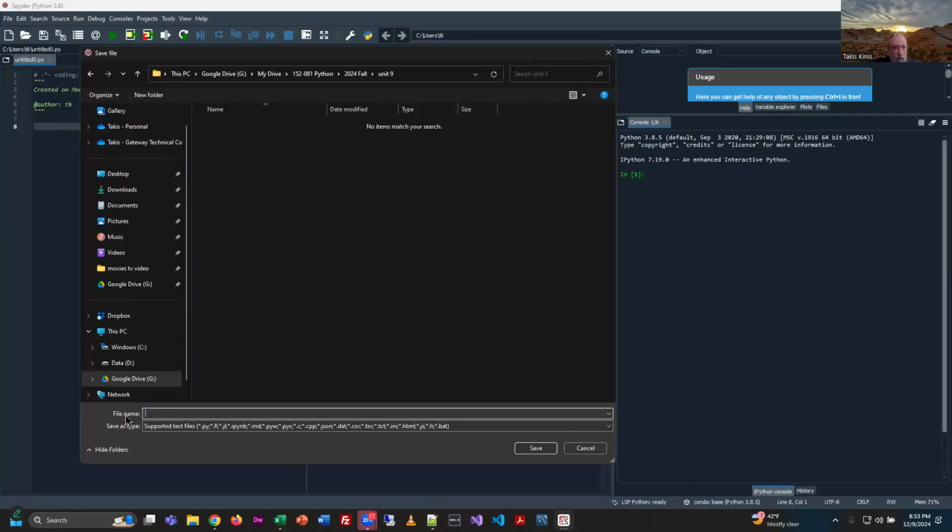Okay, so now we've got to talk about this. Normally I've been naming my stuff exercise, whatever. But now we're dealing with class files. So this is where it gets a little weird. A class file will be created as its own standalone file, and then the objects that we instantiate from the class file will happen in a different file.